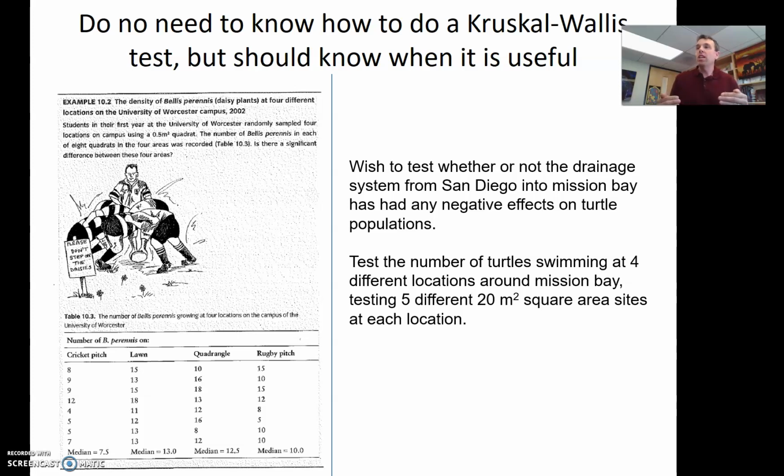Right? So unless you're getting the average at each site, and if you get the average at each site, then you can get interval data, because now you can say the average was 5.6. But as soon as you do that, you actually only have 1 data point. You took your 5 data points and you made it 1 data point. So that's where it's very difficult to use parametric stats, because you can't then do the replicates. So our replicates are the 5 different 20-meter squared plots at each of those locations.